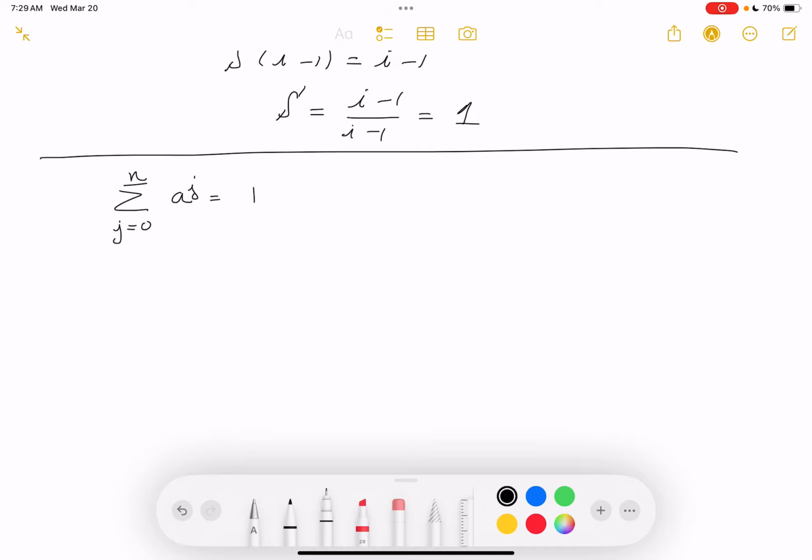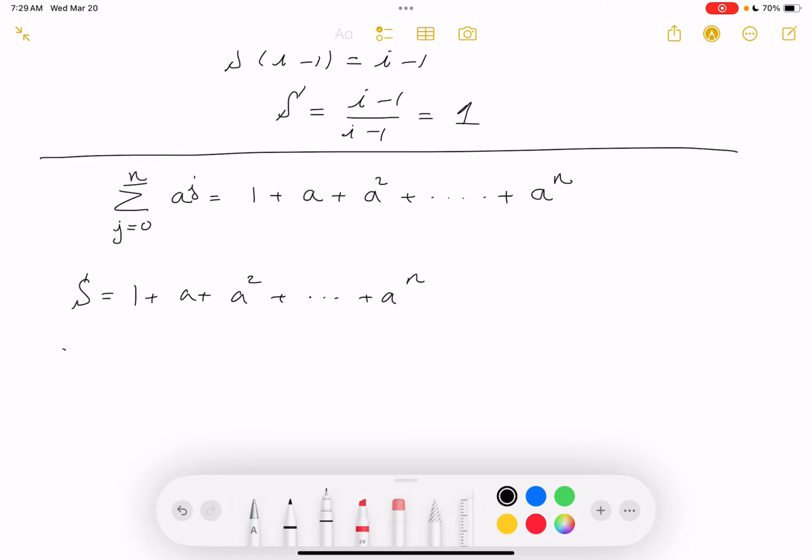You get a to the 0, which is 1. Then you get a, that's a to the first power, then you get a squared, then you get and so on, all up to a to the nth power. Well, I'm going to do the same thing, but I want to write a formula down now. And this is something you say, I remember. This is good for you.